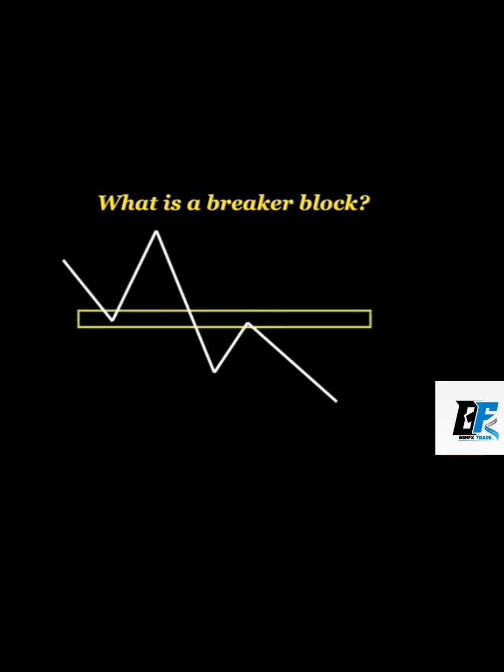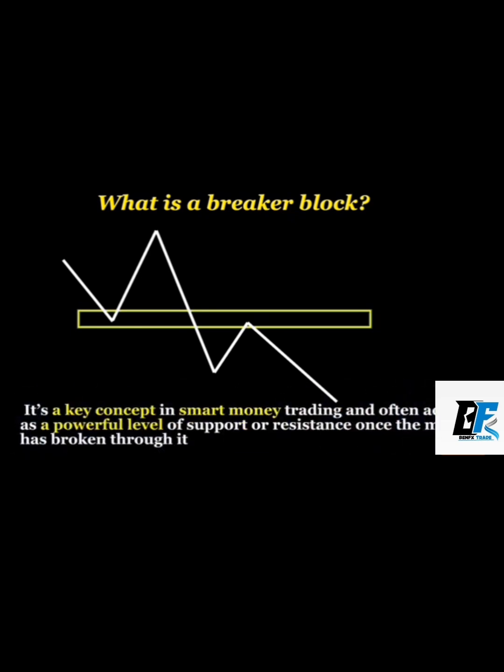Now, let's move to the last trading strategy, and it's a game changer. We're talking about the breaker block. A breaker block is what forms when an order block fails, usually after a liquidity sweep or a market structure shift. It's a core concept in smart money trading, and often becomes a highly reactive level, acting as either support or resistance once price has broken through it.